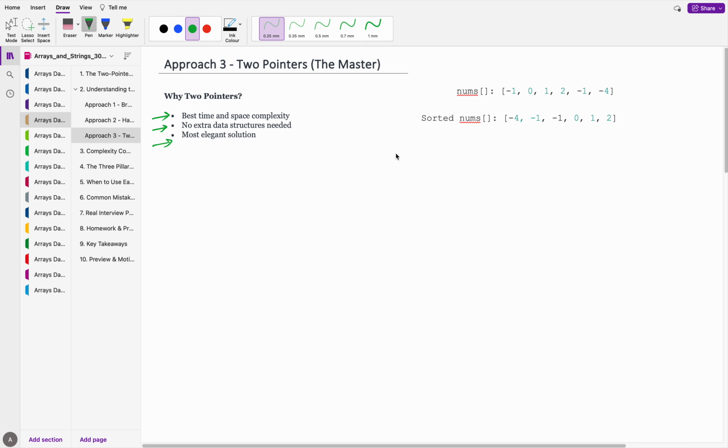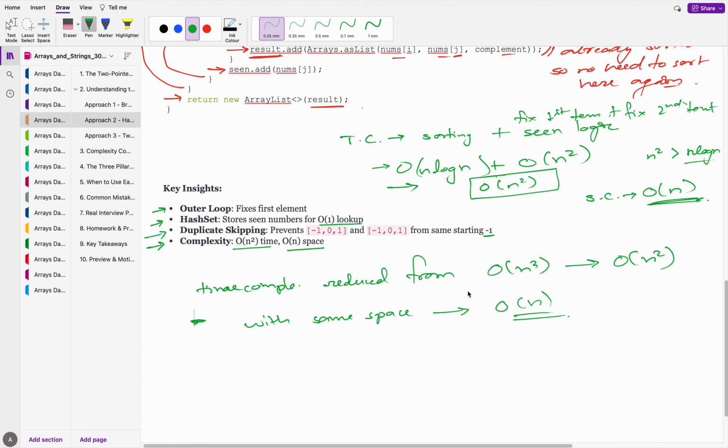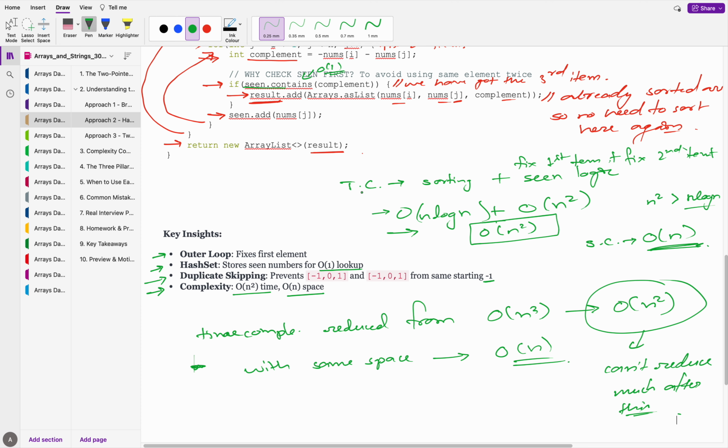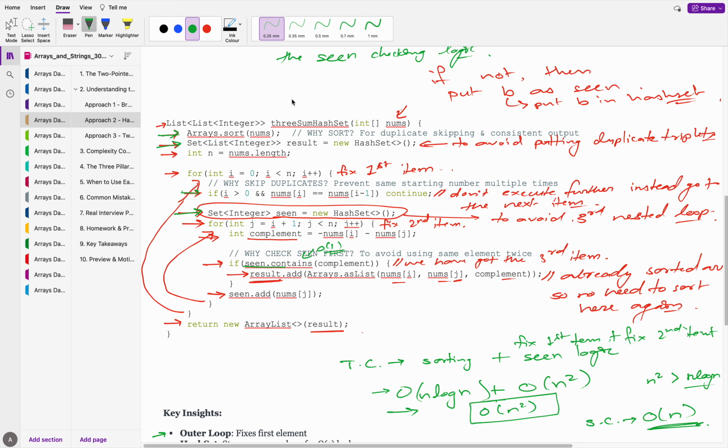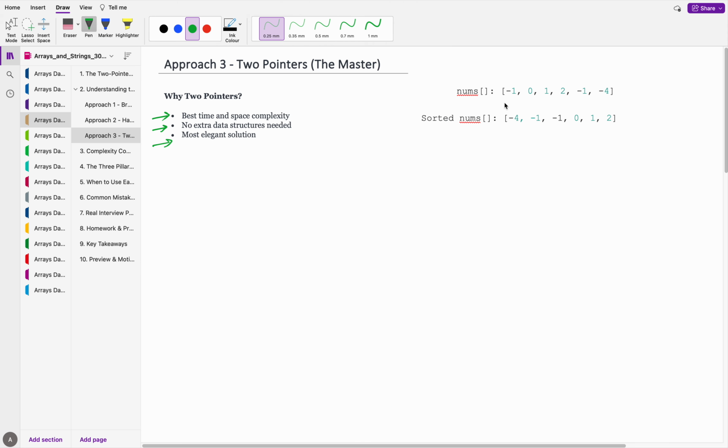Now let's check once what will come. Okay. So what is the thing that you can achieve? See, time is order n square already. Correct? We have achieved order n square time already. We can't bring it to n because we are talking about triplet. Can't reduce much after this. Okay? We can't reduce much after this. So what can we do now? If we remember what we did after the hashing, we were applying the two pointer logic on the same set of items which we were using in hashing. It's just that same logic is gonna be used here.